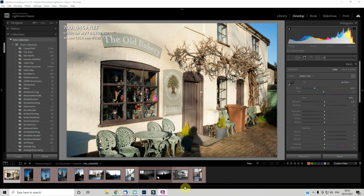So, welcome. Here we are in Lightroom, back in my nice warm office with a nice cup of coffee drunk and warmed up. Right, what I've done is selected these photos here from the, what did I take, 30 or 40 photos I suppose, and we'll go through those. These photos imported straight out of camera, absolutely nothing done to the photo at all.